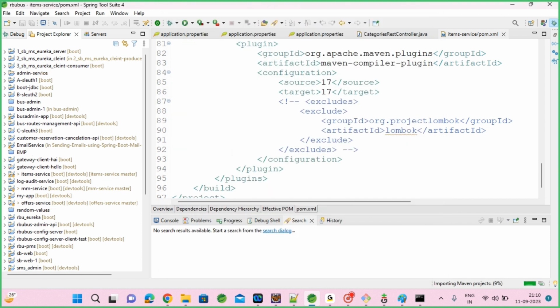The initial skeleton of your project is being set up now. It is importing the Maven project, taking some time. 46% is done. You need to wait until this import is completed.